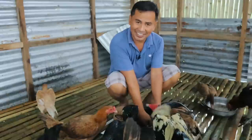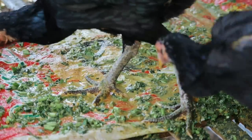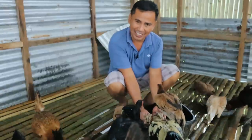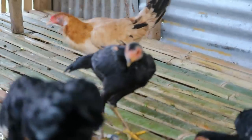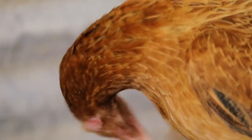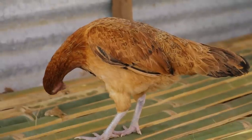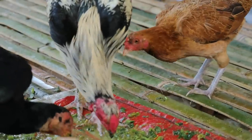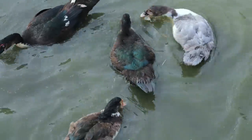So you see guys that they're eating. They're eating fast, and they don't know that they're already eating the meat of the snails. You see that? Because we chopped this into small pieces, and we are giving snails actually 3 times a week. So today is Saturday, so next week we're gonna give them on Monday, on Wednesday, on Saturday. So I see some good results by feeding snails to our chickens and ducks, because they really are producing babies and eggs.